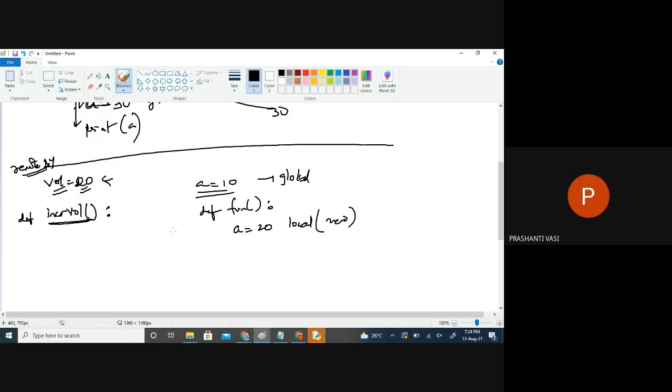Do we have 2-3 volumes in a TV, so that if I say increase, one volume will increase, and decrease means another volume will decrease? No, just one volume operating. So this is a single global volume. We kept the volume in the global section so that everybody can access it from anywhere. So I want to access it inside which function? Increase volume. So what does it want to do when you call this function? It wants to do some operation on it. What change should it do on the volume?